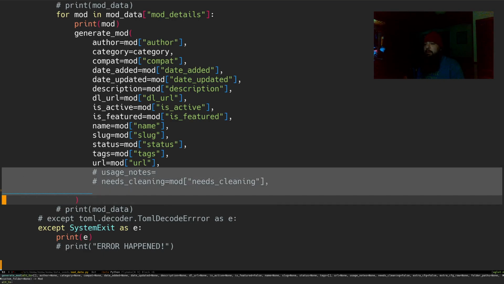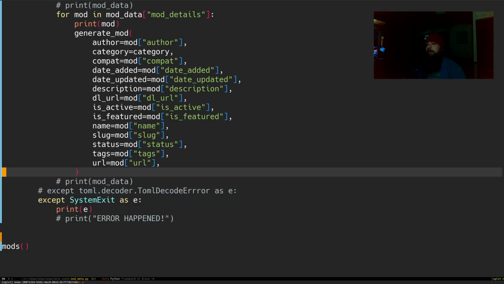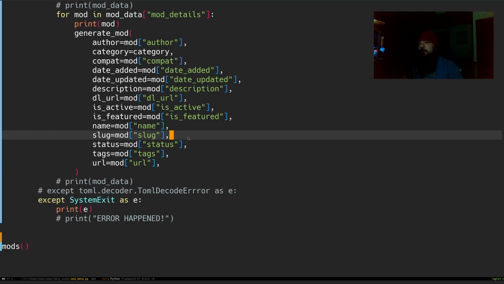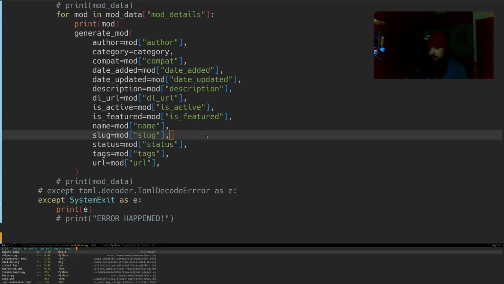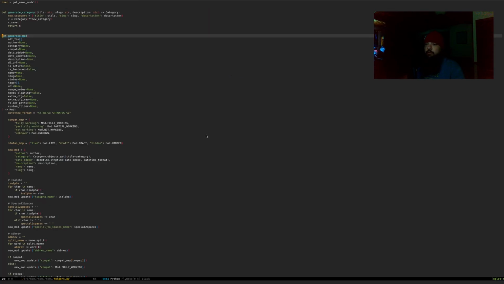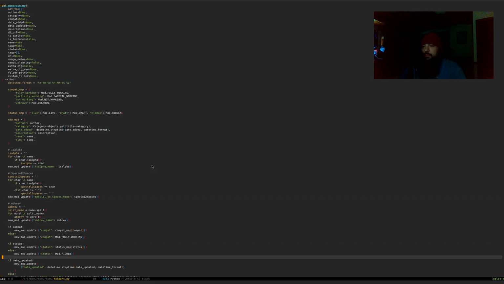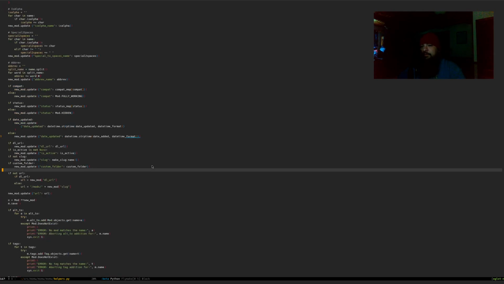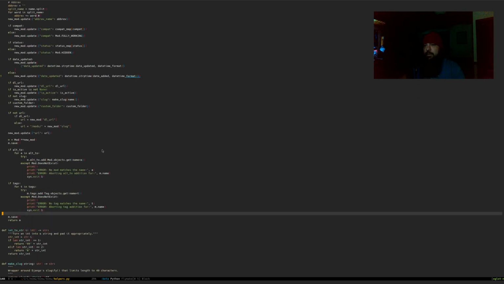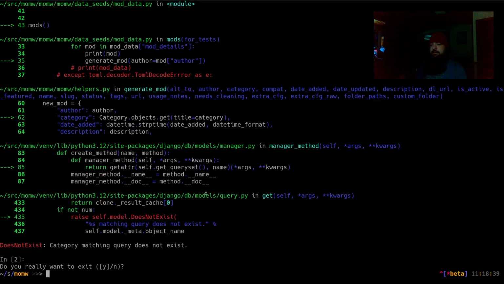Okay, so this is it. I mean, maybe. We'll see what happens. You know, I'm predicting problems with this because in the generate mod function, we auto-generate the slug, which is preferable. When I started the website, I did it manually. You know how you do things. Just temporarily hacky, ends up being forever. Yeah, okay, so this is the code that's either going to live or die right here. Let's check it out.